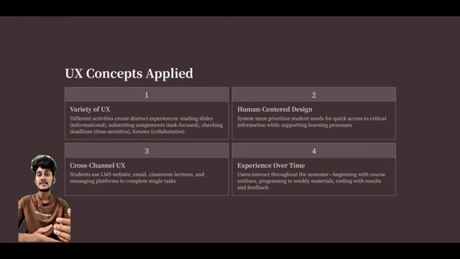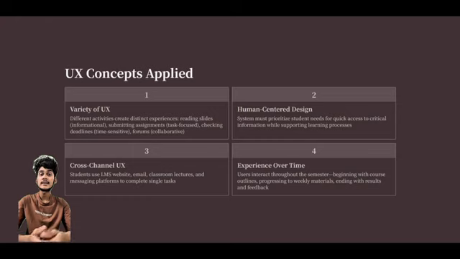Second is human-centered design. This means the system should focus on the needs of students. Students need quick access to important information such as course materials, deadlines, and announcements. Third is cross-channel UX. Students do not use only one platform. They use the learning management system, email, classroom lectures, and sometimes messaging platforms to complete their tasks.